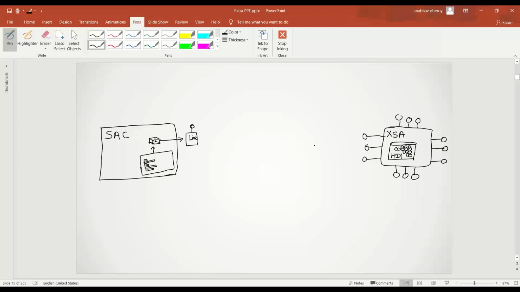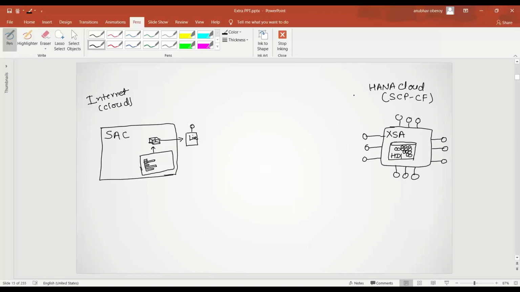Now, how would the connection happen between these two? The first thing to understand is that SAP Analytics Cloud is a native cloud application already running on the internet. Your XS Advanced schema or HDI container is also running on the cloud, as we have the SAP HANA Cloud Service, which is part of SAP Cloud Platform Cloud Foundry.